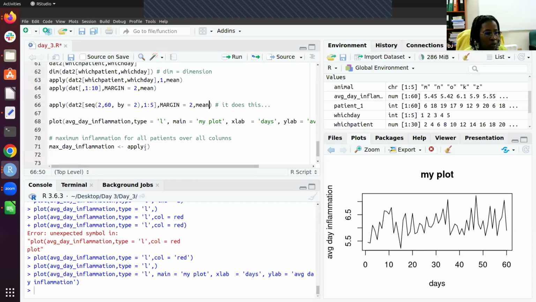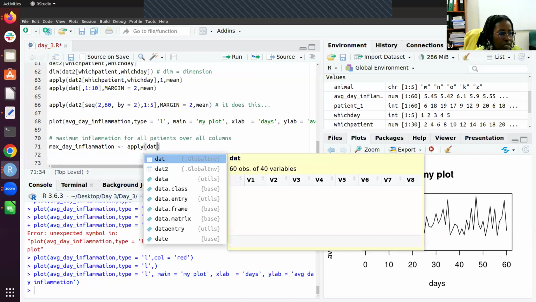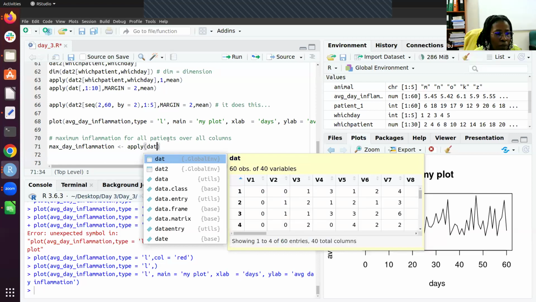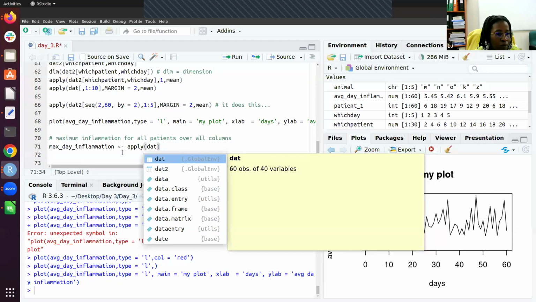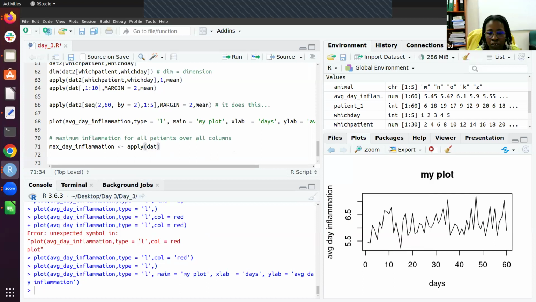Yeah. So now we want the maximum inflammation for all the patients over all columns, right? So we're going to look at the same original data, because it's for all patients. That's why we're using the original data instead of the new data. We'll make specifications on the data later on.